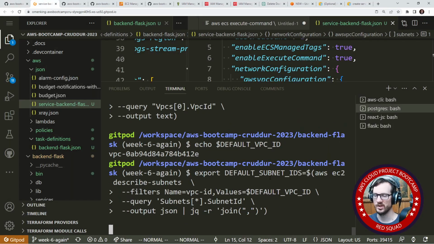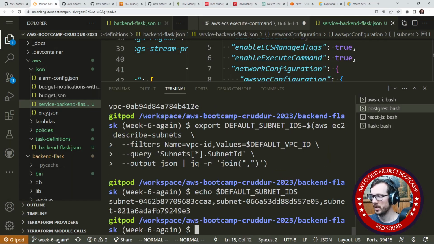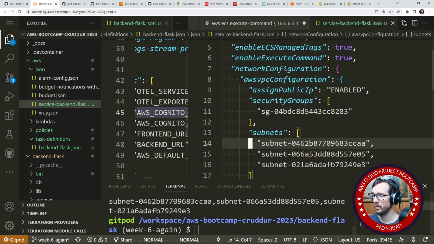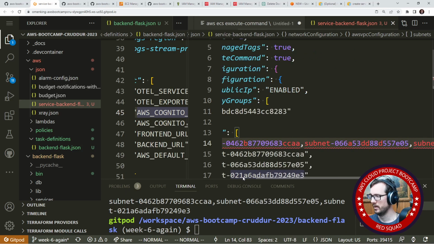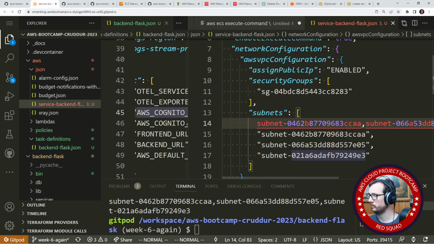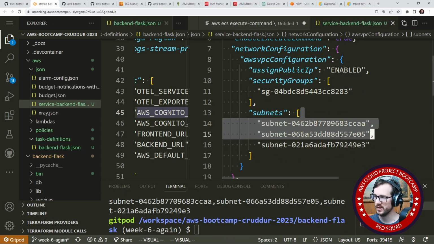We could also make these bash commands, I guess, if we wanted to, but this is fine. So these are the 3 that we need. So I'm going to go ahead and copy that. Yours are going to be different. They're not going to be the same as mine, so you have to replace these. I'll go ahead and paste this in. And it's possible that I already have mine set in here, so I'm just going to delete that out because mine are already set to be what they are.